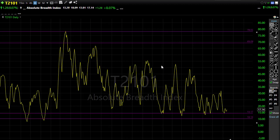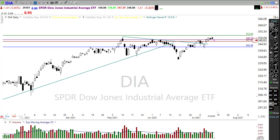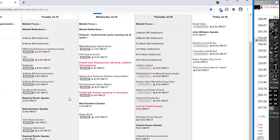Let's take a look at our economic calendar for today, and we have a busy day. Let's take a quick peek here. We're going to be getting jobless claims this morning, and we know jobless claims has been a little bit problematic. The consensus continues to suggest they're going to go lower, and then quite a few times we miss on that and claims go a little bit higher. So watch that closely. They are suggesting another decrease in claims. That could be a market mover, both bullish and bearish.